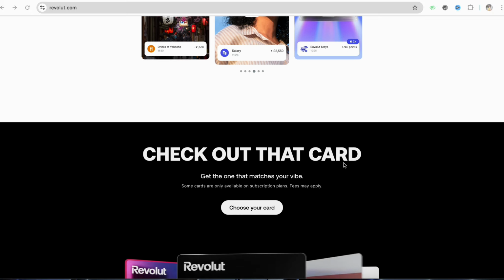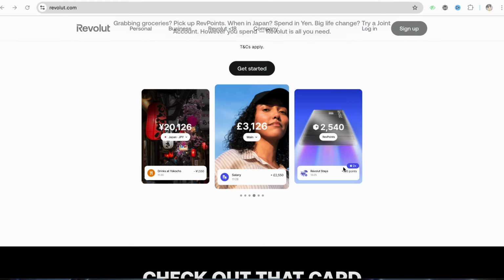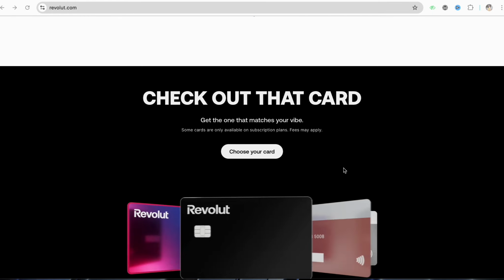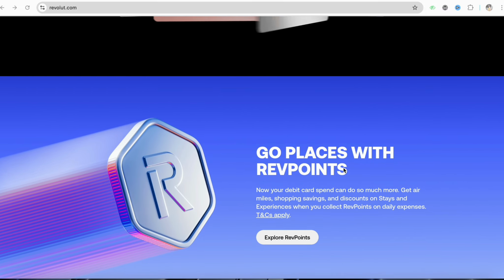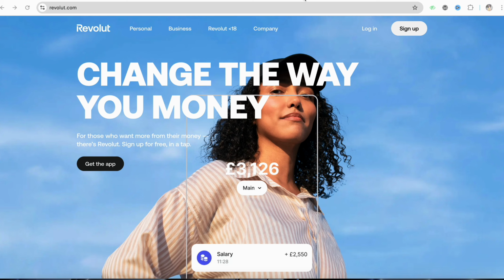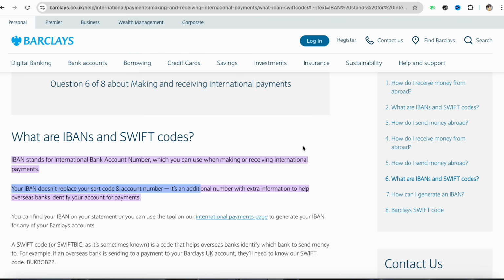Able to send money to IBAN on your Revolut account. So first of all, just simply open your Revolut official website or just open the Revolut app on your mobile device, and after that just simply log into your account using your credentials. And once you're logged into your account, first of all just see what IBAN is and how it works.